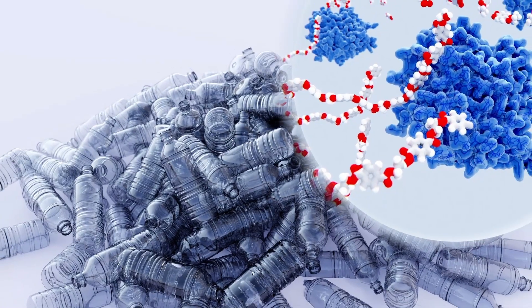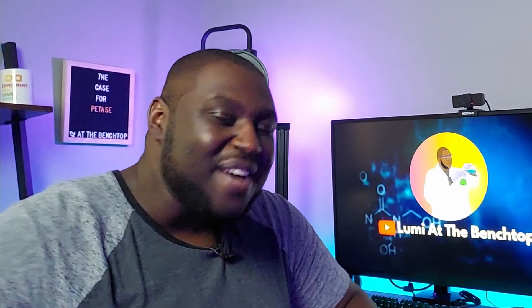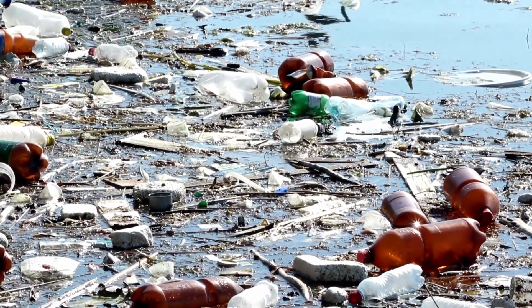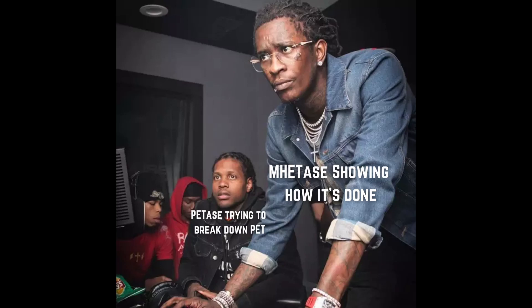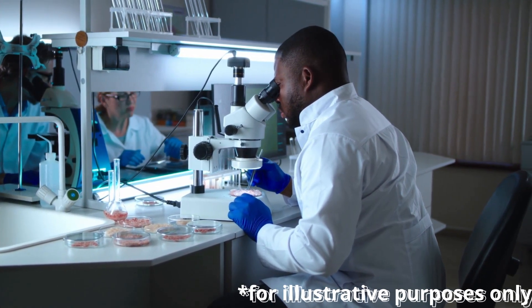PETase was an enzyme that could not only break down PET, but preferred it. So what's the catch? Why can't we just put a bunch of this bacterium in a landfill and solve the problem? Well, nothing in life is ever that simple. Just because PETase can break down PET into its monomers doesn't mean you want monomer soup just sitting out there — these monomers aren't good for the environment either and can still have a negative effect on plants, wildlife, and us. Additionally, PETase isn't even the best version of itself. Shortly after its discovery, scientists started tinkering with PETase, making it even faster at breaking down PET. Then they noticed that adding in a second enzyme known as MHETase made the process two times faster. Since then, scientists have continued modifying PETase to increase its efficiency, to where it's now capable of breaking down PET to its monomers in just a few days. However, this is still too slow from a commercial standpoint.